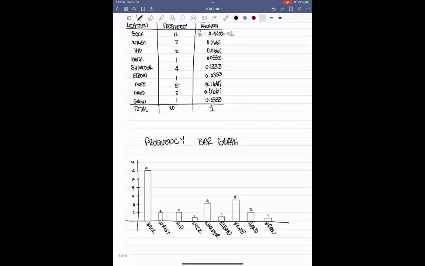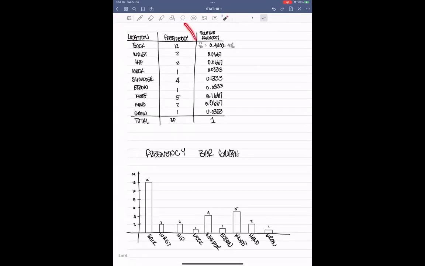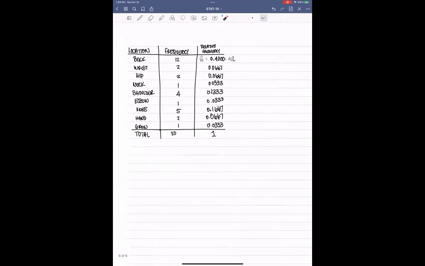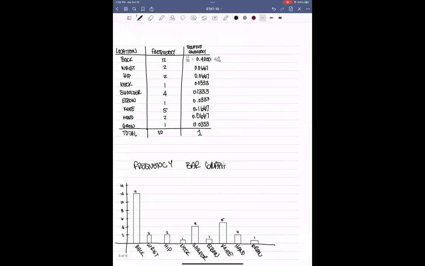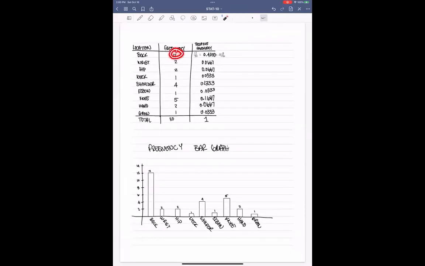The next one we're going to do is relative frequency. Here, all we looked at was the frequency. For the next one, we're going to look at relative frequency. Again, we're going to label everything the exact same way we did last time. I'll do this off camera, just rewrite. Okay, I'm back. Just the same way that we did over here, the largest number we had was 12.